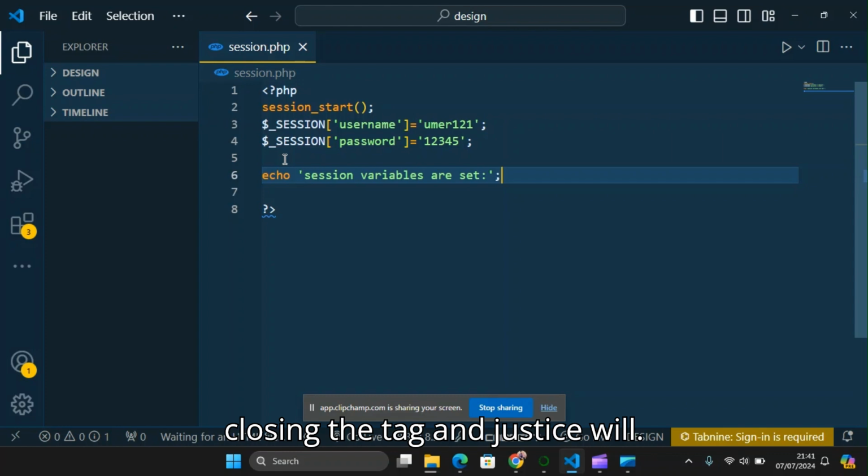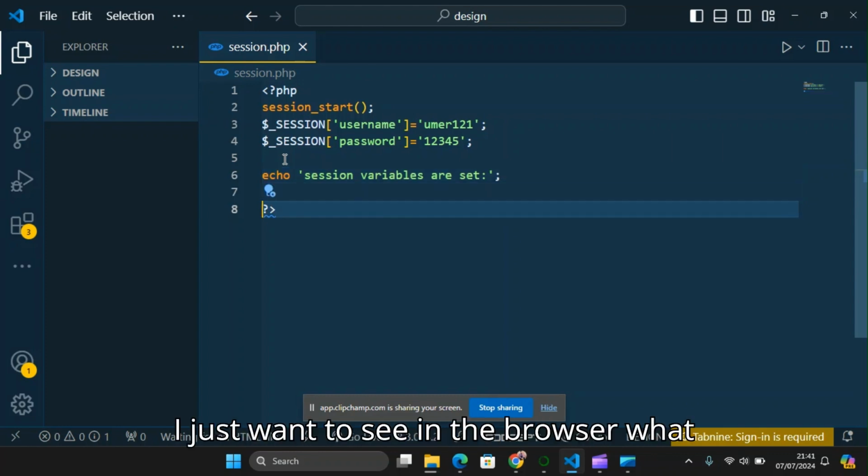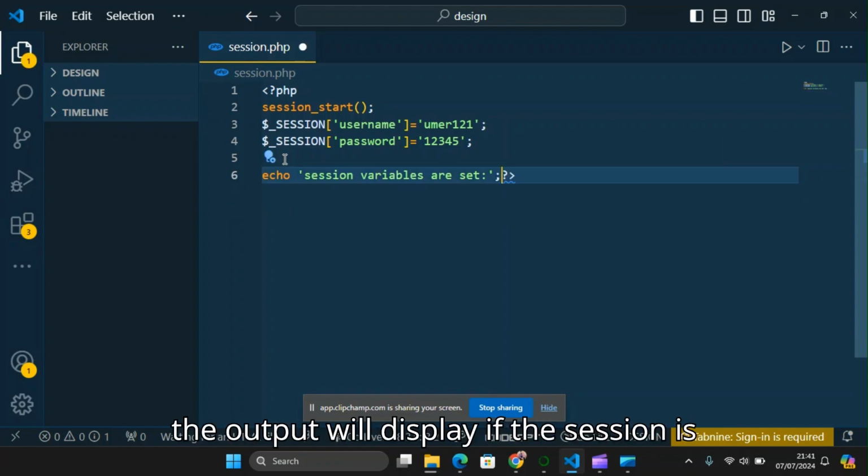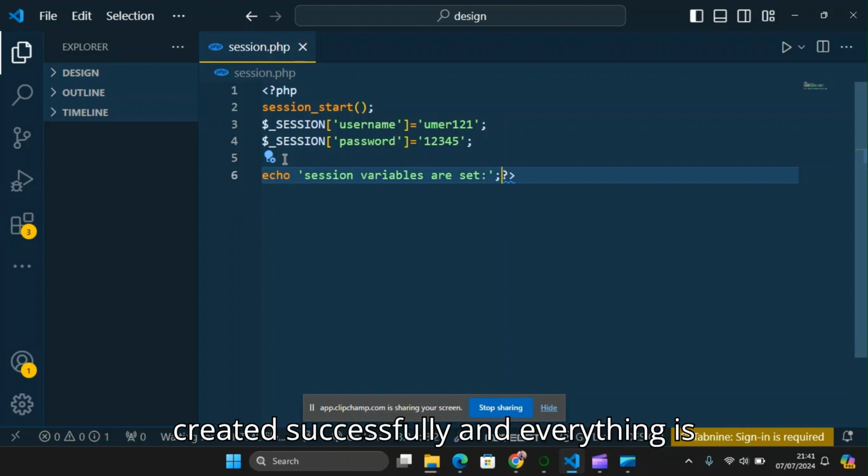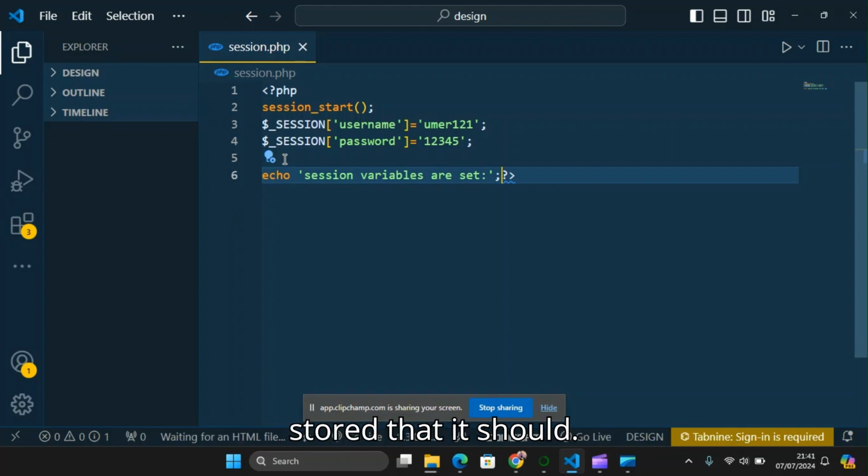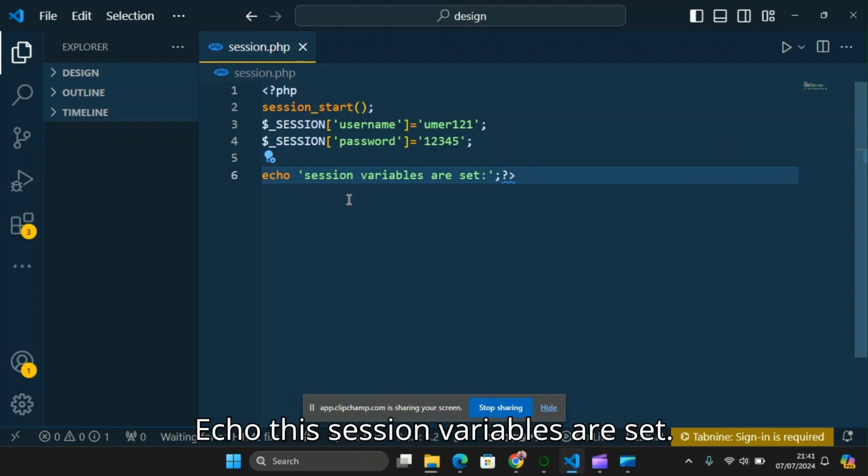If the session is created successfully and everything is stored, then it should echo this, session variables are set.